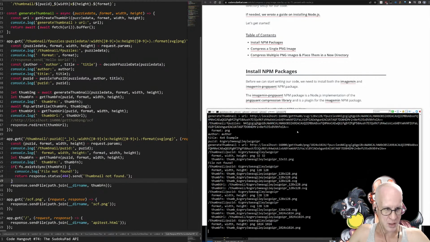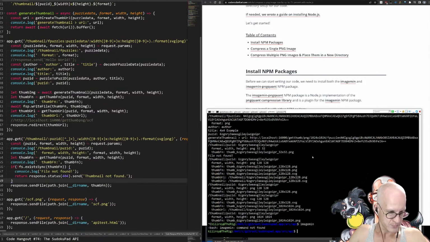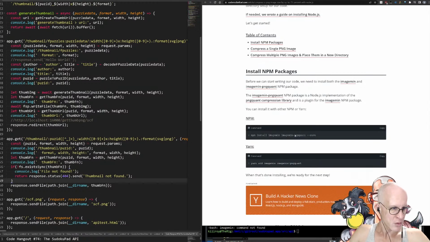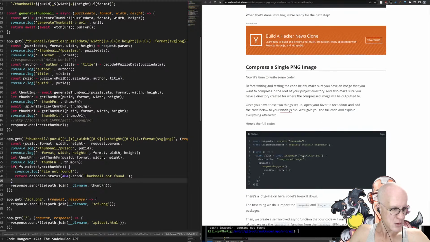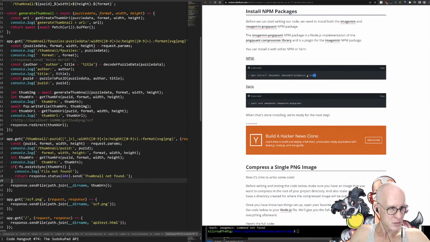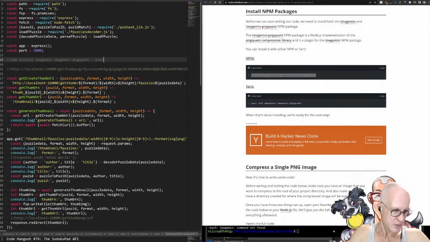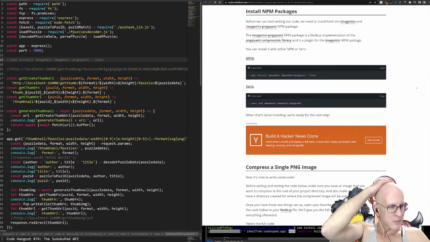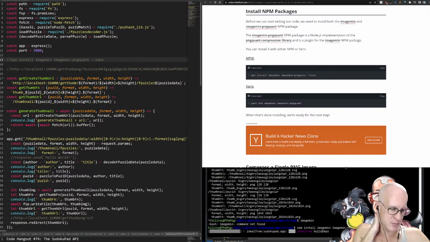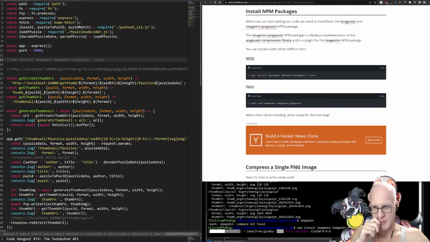So if I look at imagemin, okay, these are actually node things. Well, let's put them in here and see what we can do, because these puzzle images should compress really well. I mean, we obviously also want to optimize the SVGs.